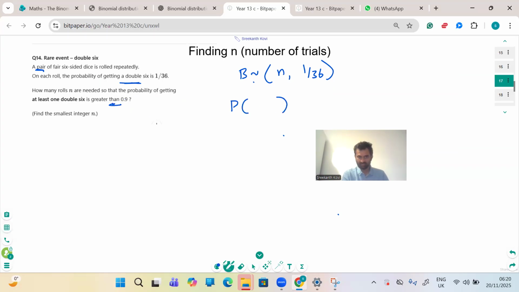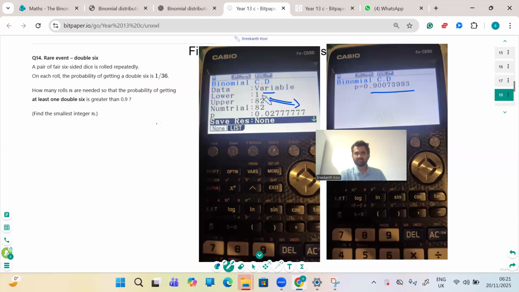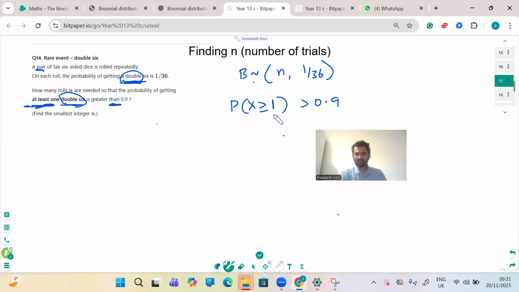So that probability, you write this one first. The probability is greater than 0.9. I will not focus on the rest because I know that is a success. So at least one success, x is greater than or equal to 1. I will do the calculator method. If you go to the next one, I started with a lower value of 1 because you want to see, starting from 1, until what number will make us bigger than 0.9.